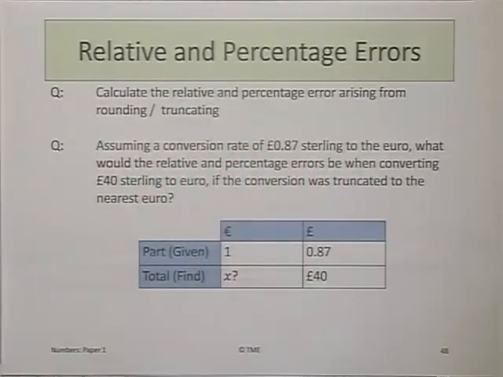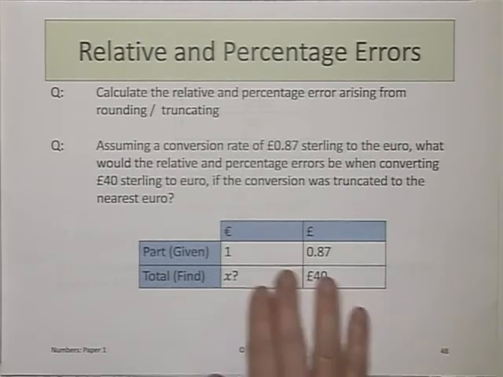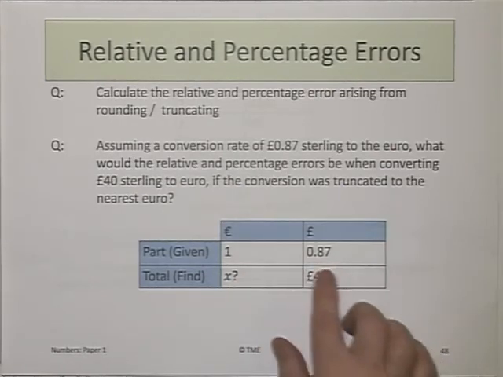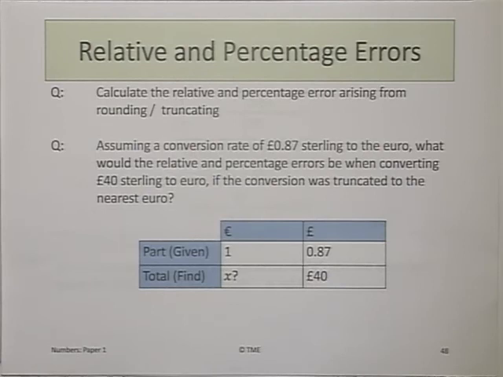Relative and percentage errors. We're looking at doing a calculation of a conversion in a bank, and we're going to take €1 is 87.87 sterling. We're going to get an answer here. But in sterling or in euro, we're going to be left with either being given sterling notes, possibly sterling coins very rarely, but we're not going to get fractions of them. So there's going to be an error or a rounding in the calculation.